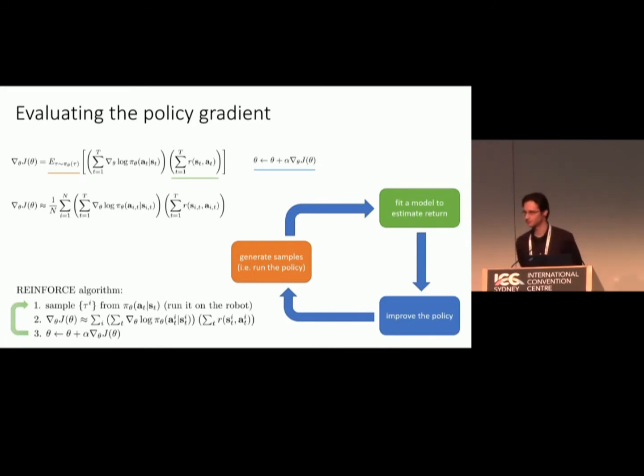Yes? Can I ask a really stupid question? Please. If we have some sort of action which has a highly, highly negative reward, won't we just never do that, or want to do it less and less? So if we have some action that has a highly negative reward, the question is, will we not do it, or will we do it less and less? Won't the gradient just push us away from it? Yes. So the answer is that, yes, the gradient will push you away from that action. And I'll actually come back to something related to this later on when I talk about baselines. So hold that question until then, and if it still comes up, let me know.